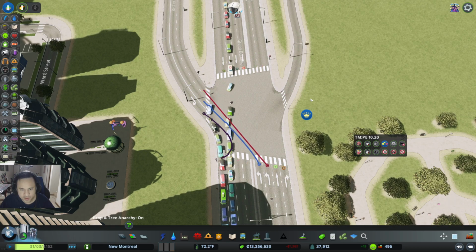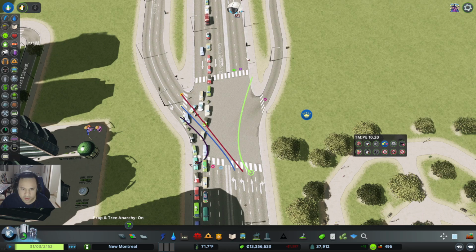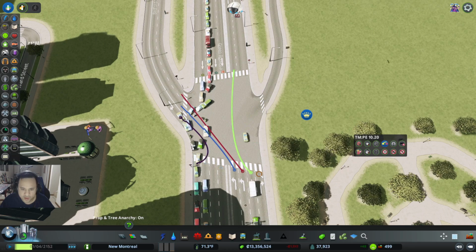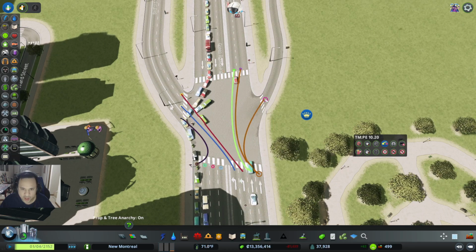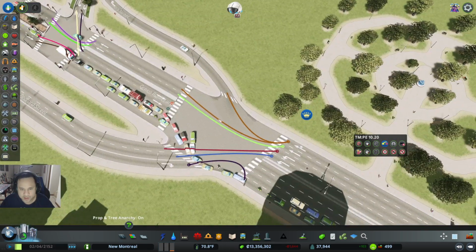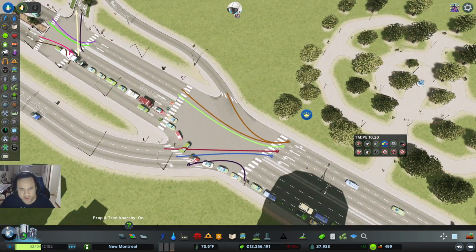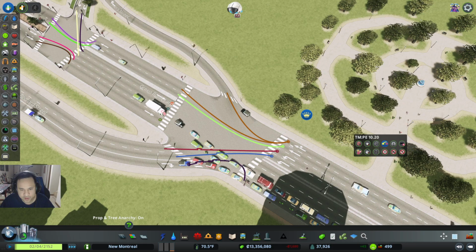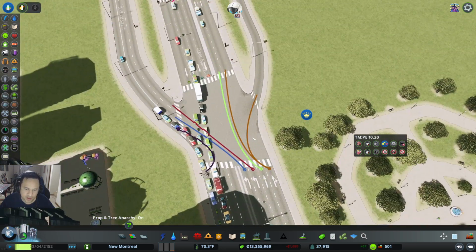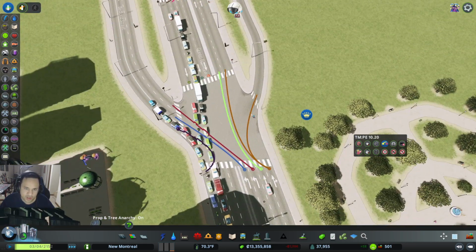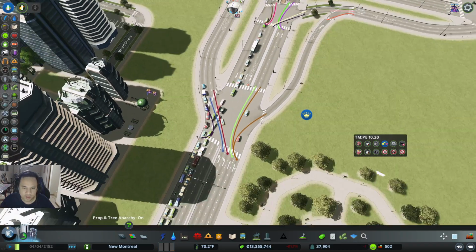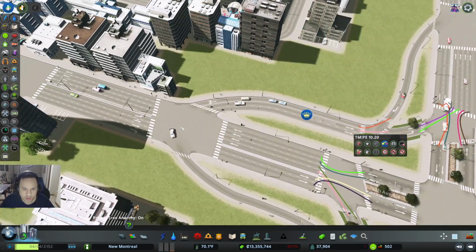So there's our displaced left turn. This one's going to go straight, and then this is going to go straight and right. And you'll notice that with these 2 lanes here, the traffic does not cross over each other. That's why I've got this right lane able to go right and straight. Okay, so we're going to do that 4 times.